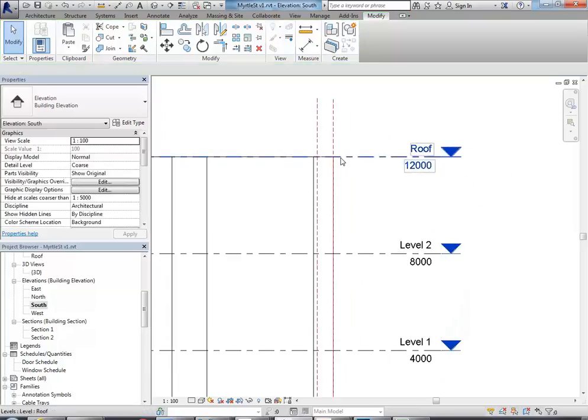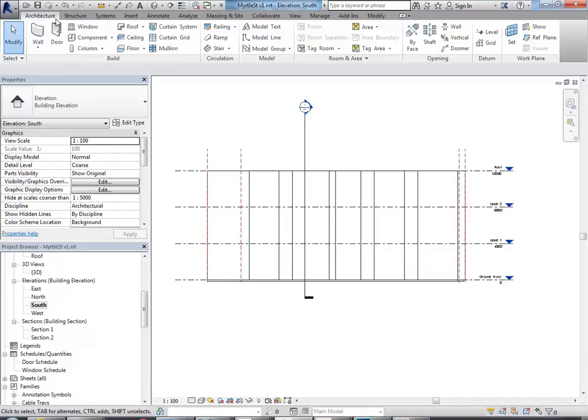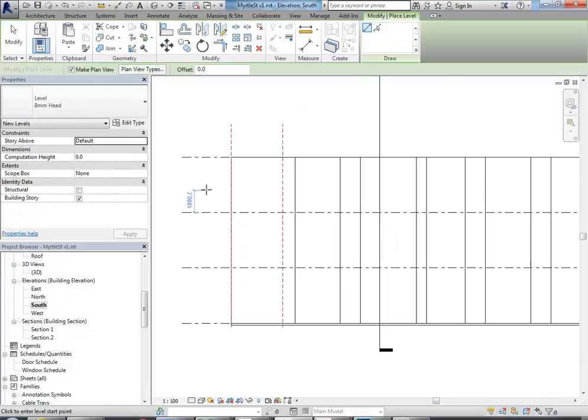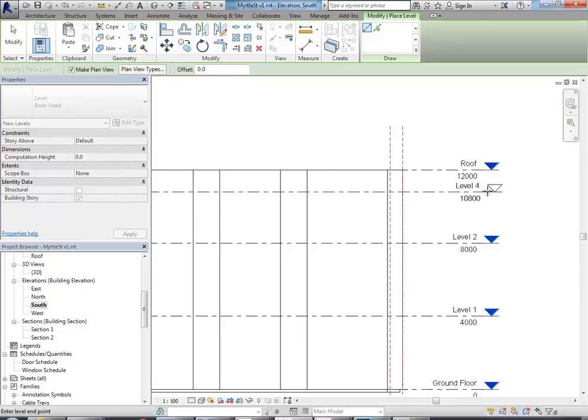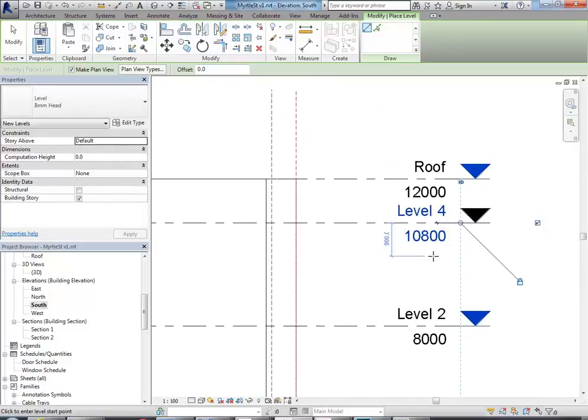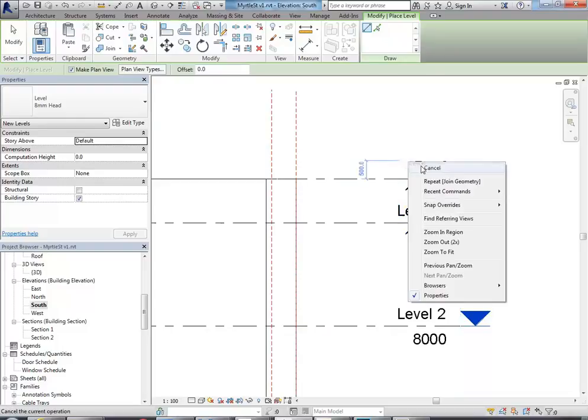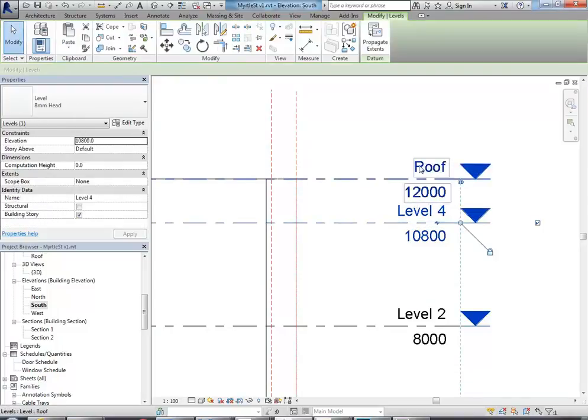Right, so basically I'm just going to add in a new level underneath the roof. So I hope that makes sense. And I can't call this one roof yet because this one's called roof, so I need to go and call that now parapet.